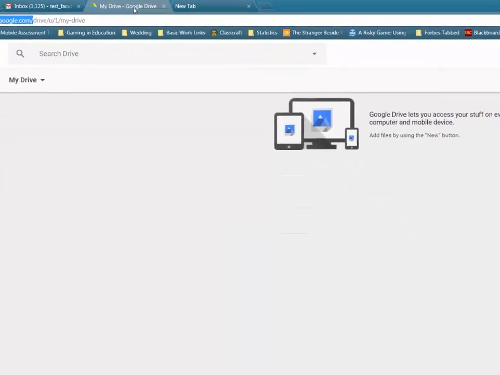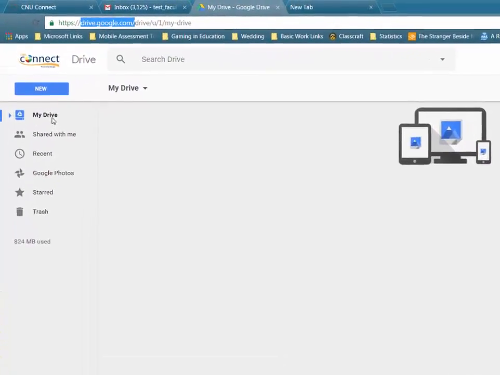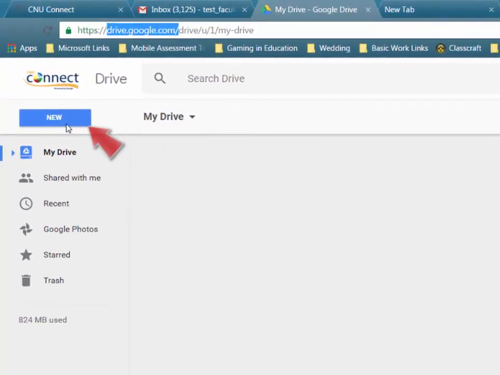When you first open Google Drive, you should see a relatively empty space. No files, no folders. And this is labeled My Drive. You will also see a button on the top left labeled New. This button allows you to create a number of different types of documents and files directly within Google Drive. It can also create empty file folders, which we'll be focusing on first.